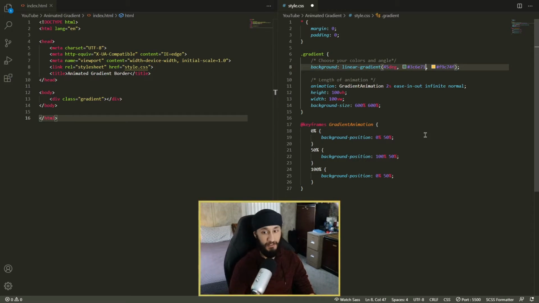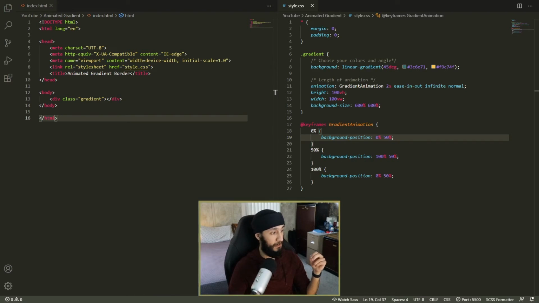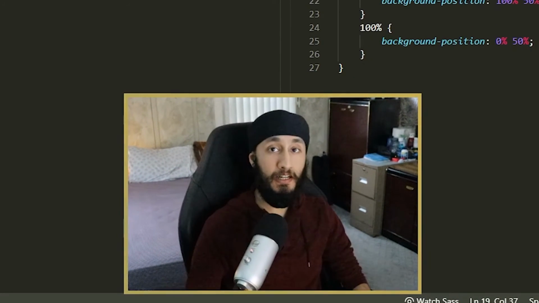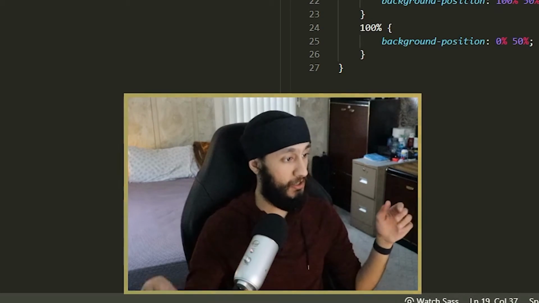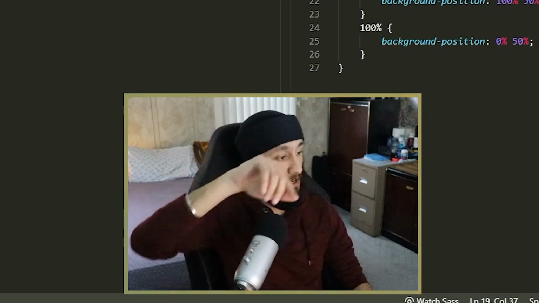And that's a good part about this too. You don't have to keep changing things and ask someone else to do it. You could change these things on the fly. But as you can see here, I'm now changing the color so it's diagonal, going from that way to that way and back and forth with the first color and the second color.